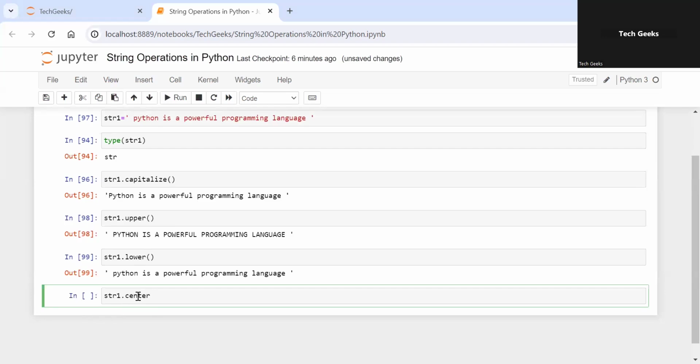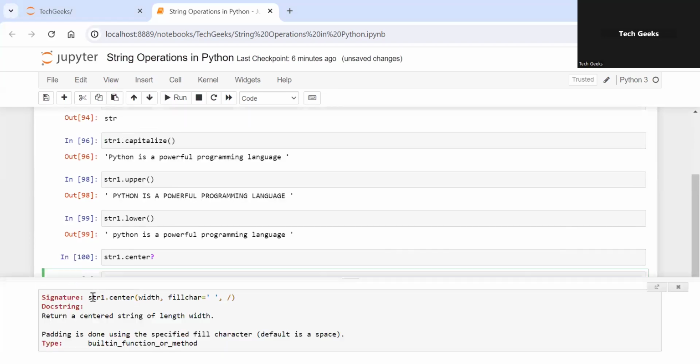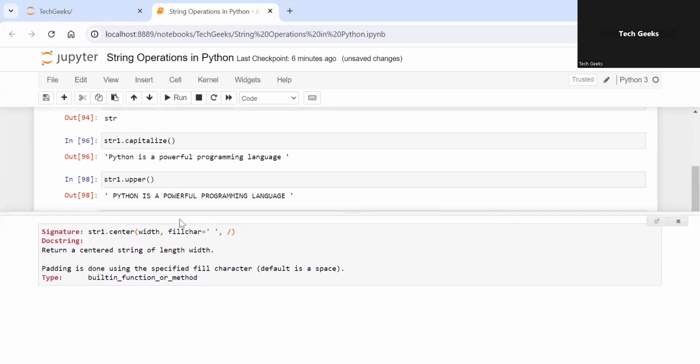In order to know what arguments it takes and what they mean, we can write a question mark in front of any function and execute that cell. We will get a description of that function, what operation it performs. So here we have str1.center(width, fillchar).